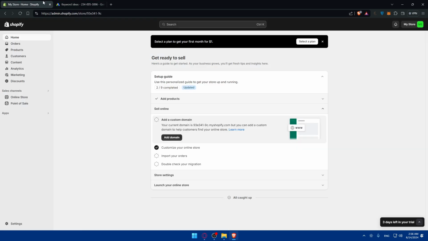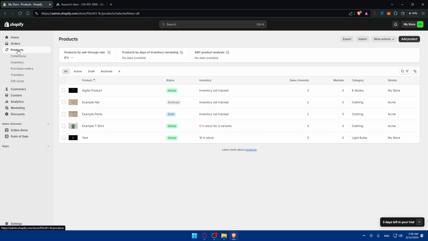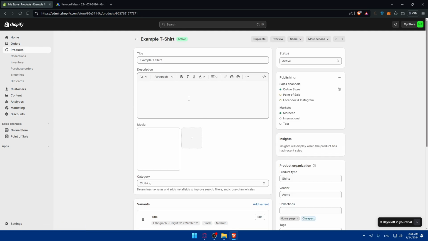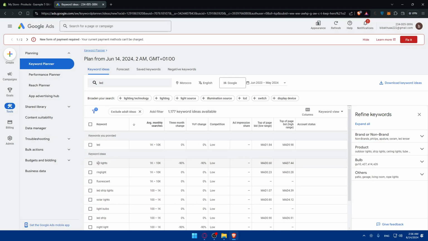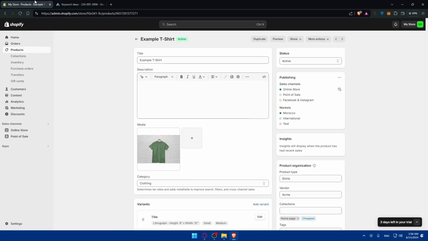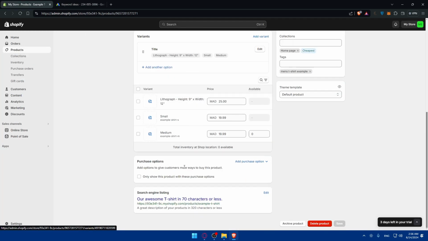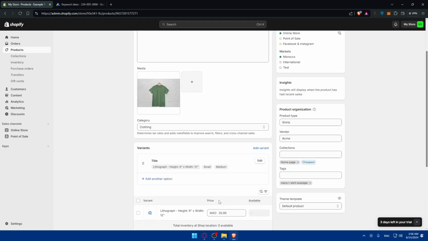So for example, if we go here to Shopify, go to this list panel, of course, we'll have to access our products and go to each product one by one. So for example, these t-shirts. I'll just go and click on that. And it's time to change the title of it to one of the keywords that has a lot of average searches. Because if we go down here, we'll find this SEO engine listing preview, which will show you how it's going to look. So this is how it's going to look for this exact one. So our awesome t-shirts, and 70 characters or less.